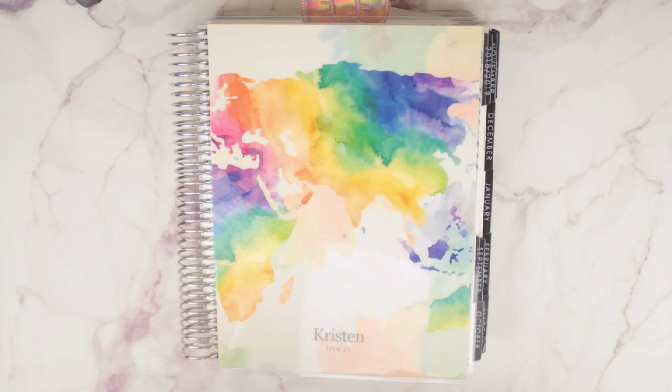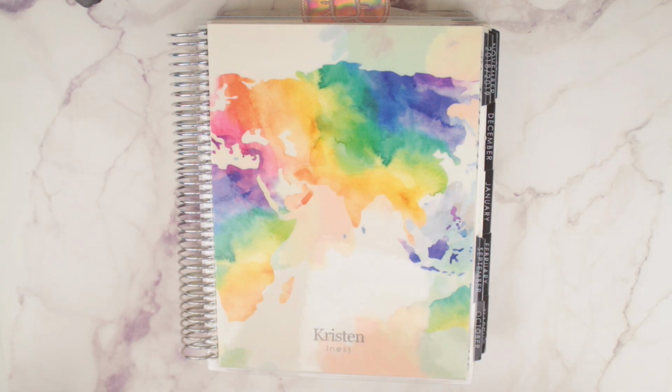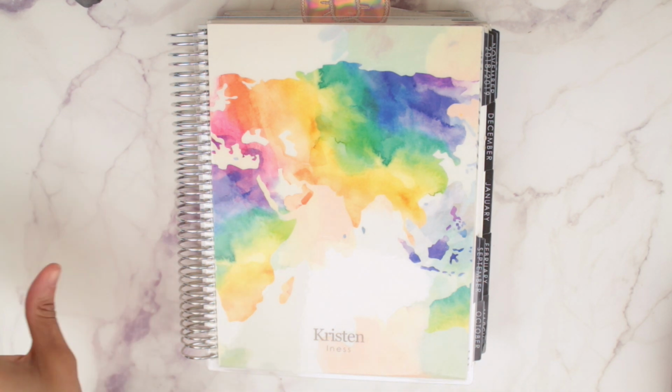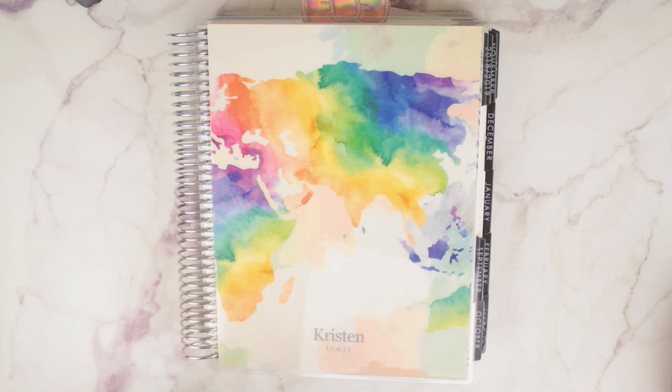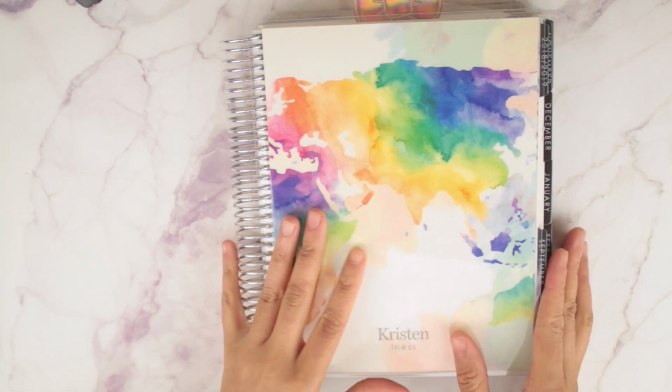But as of right now, I can't see myself adding another planner anytime soon, because I don't do enough of one thing in my life that warrants a whole planner being added to my rotation. And there's a lot of people out there who only use one planner. There's people out there who use 5 planners, 6 planners. Use as many or as few planners as you like. If it works for you, use your system until it doesn't work for you anymore. So anyway, custom cover from Erin Condren and all of that good stuff. So we're just gonna go through here.